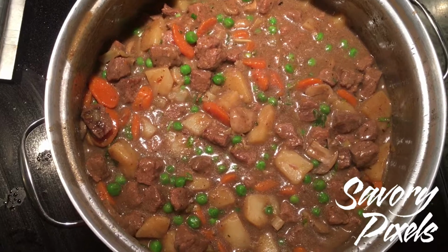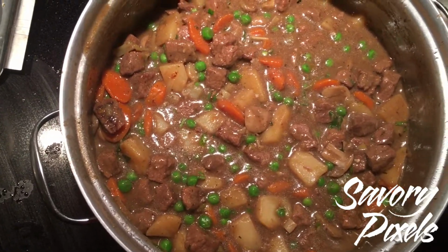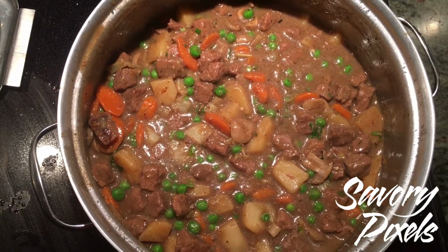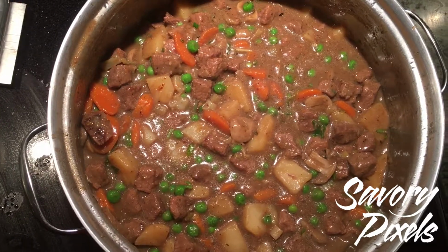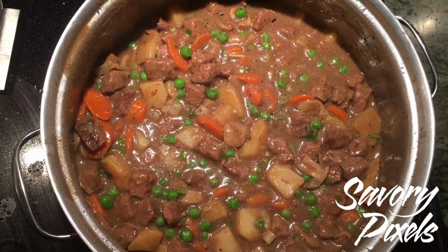This whole thing from beginning to end, this big, huge pot of stew, which is probably meals for a couple days for most families, took me beginning to end just over 2 hours. Not hard to do and delicious.